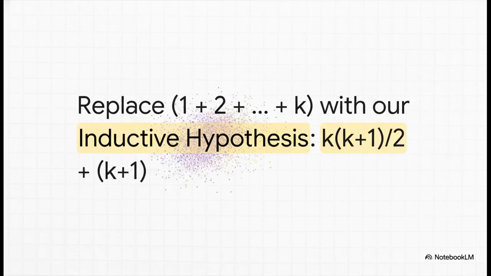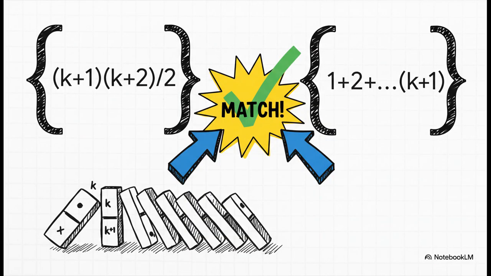And hey, wait a minute. We just assumed what that part equals. That was our inductive hypothesis. So we can just swap it out. We replace that whole chunk with what we assumed it was. This is the magic trick, right here. This is us using the fact that the kth domino fell to push over the next one. And from here on out is just a little bit of algebra to clean things up.